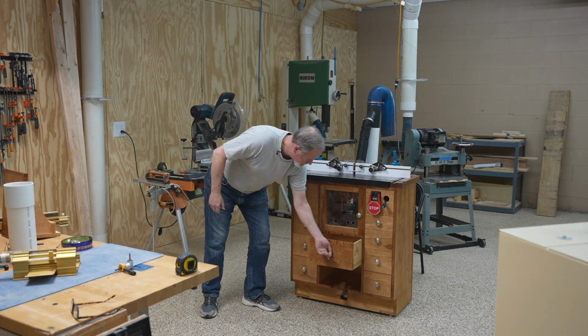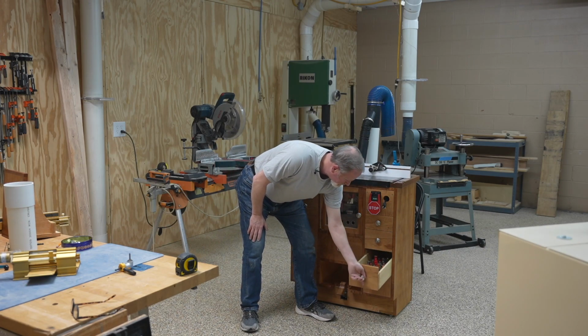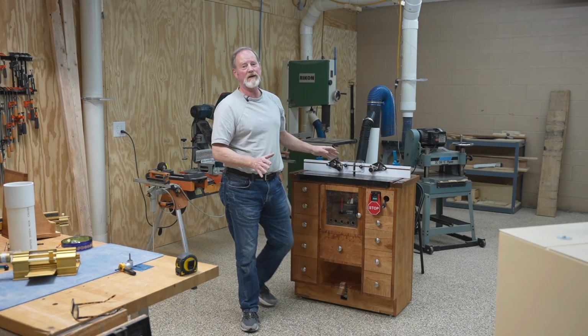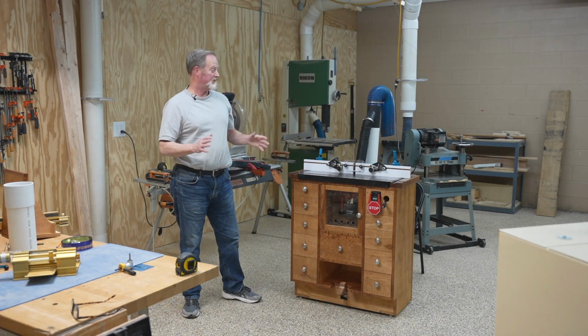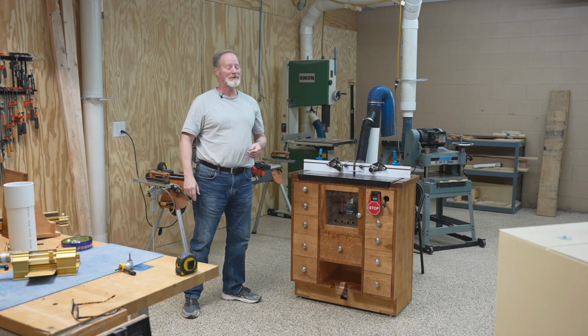This is a big drawer. My router bits, plenty of room for there too. In fact, all my router bits are stored here, and don't need any extra holes. But I may change that in the future. You can always buy another router bit.